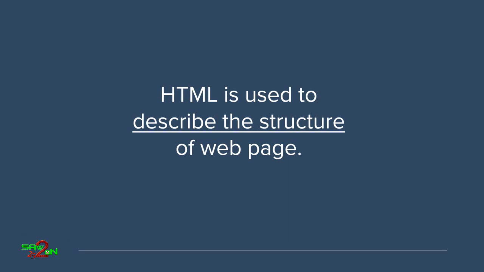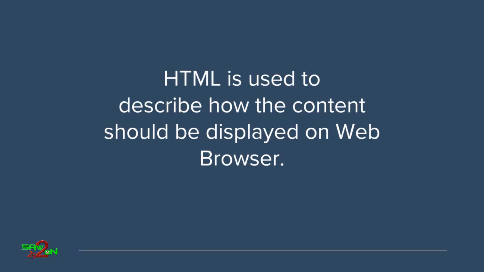Okay, so the purpose of HTML when you write HTML is basically you are describing the structure of the web page. And HTML is used to describe how the content should be displayed on the web browser. So when you're developing a website, HTML will give you some tags using which you can describe how those contents should be displayed onto the web page. So that's the purpose of the HTML.